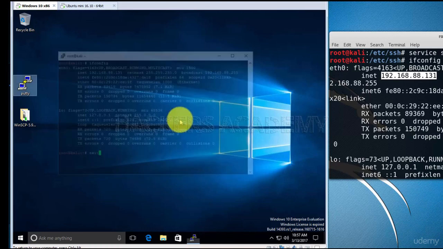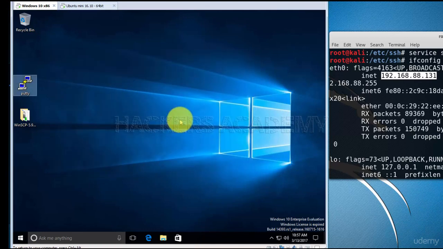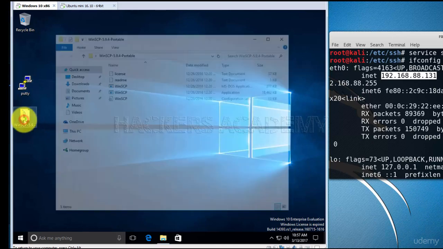Remember when earlier on I said we use SSH as well to copy and transfer files, and more particularly we use a protocol called SCP, Secure Copy, to do that. If I want to do that using Windows, my preferred tool is called WinSCP. And again, it's as easy as PuTTY to use.